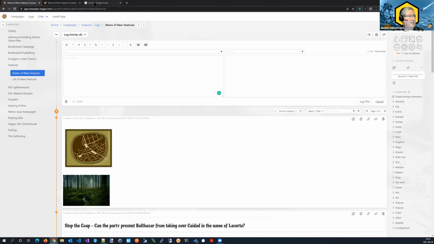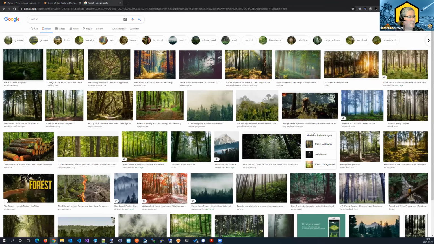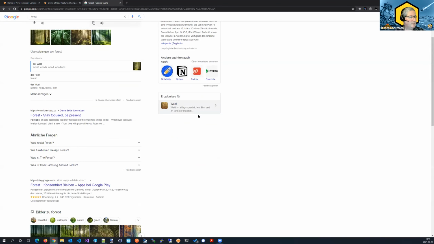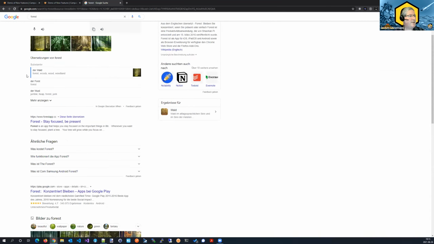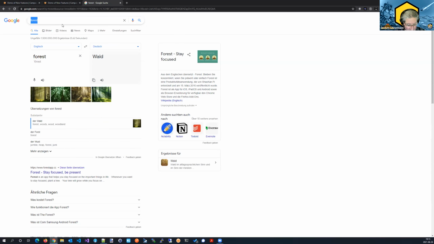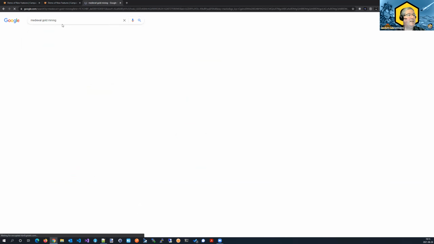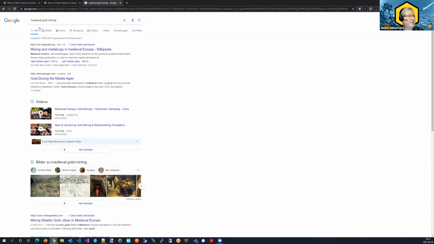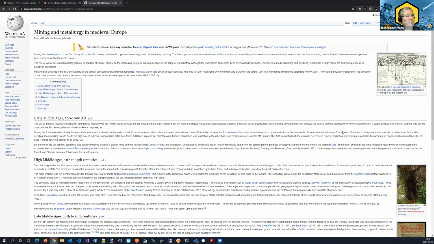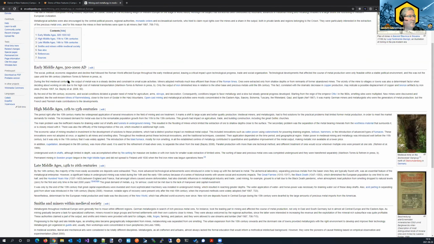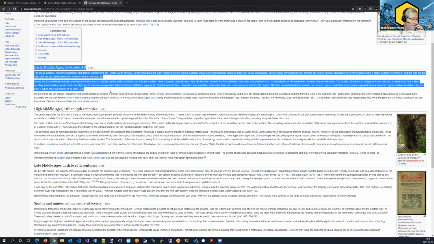That was just a little bit of HTML. So we could go for some, say we would do some investigation, some research for your upcoming game. We had this in the forum too, and there was a question about gold mining and how it was done in medieval times. And so we can Google for it, and you can see here some text, and I will just try to copy and paste over only the headline and the first two paragraphs.